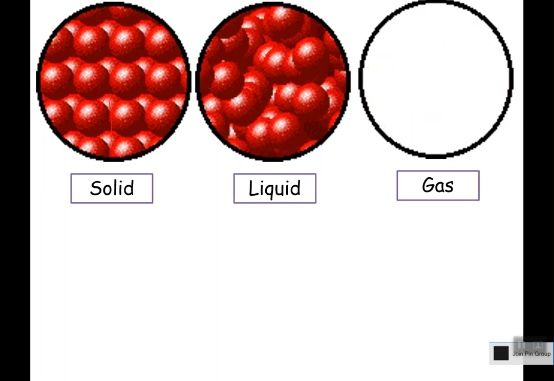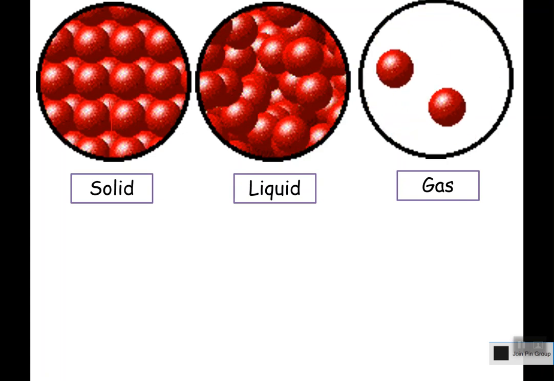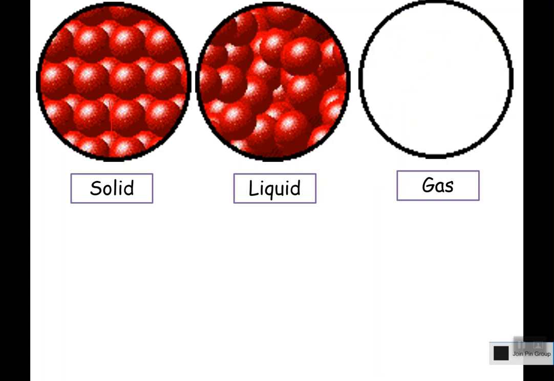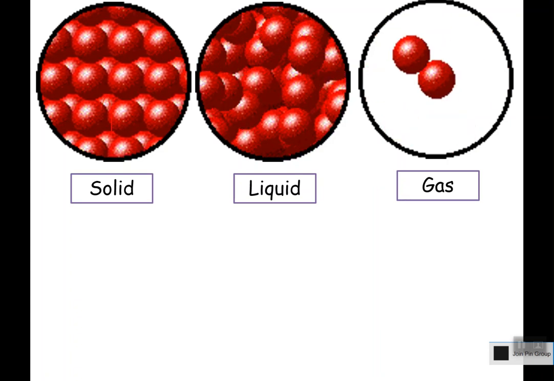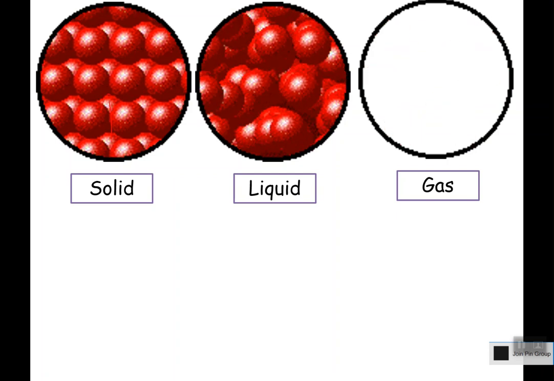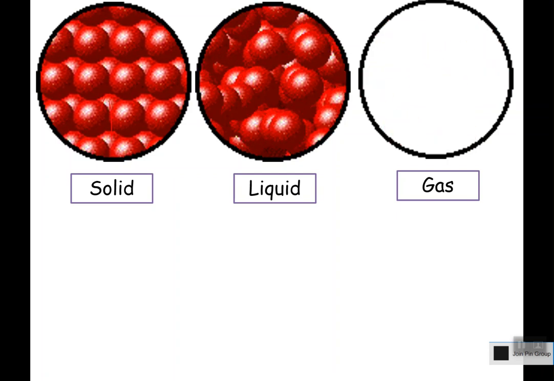The particles do have some very weak interactions, or weak bonds holding them together. But they're not as strong as they are in a solid, which means that a liquid can flow. Hence it is a fluid, so you can pour it, and when you put it in a container it will fill the bottom of the container.